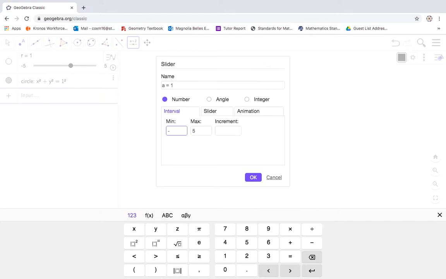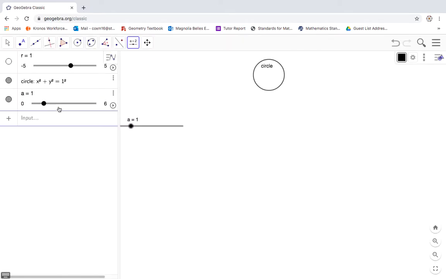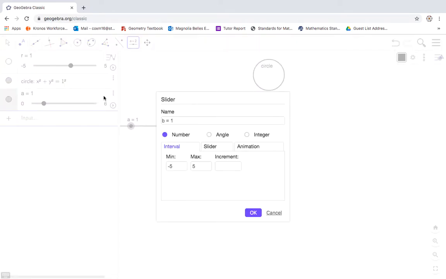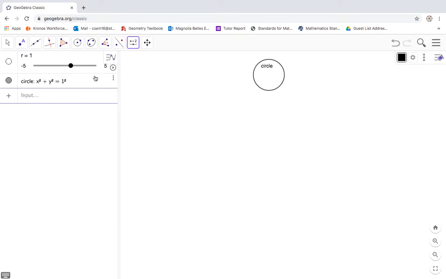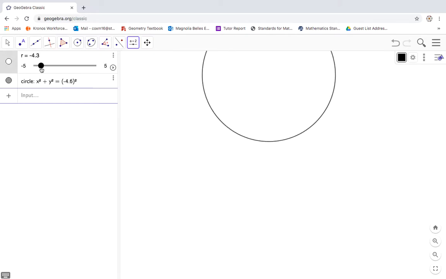And I'm going to change the max from 0 to 6. Actually, I did not want to do that. Delete. Okay, but notice how with this circle, I can change the radius value.